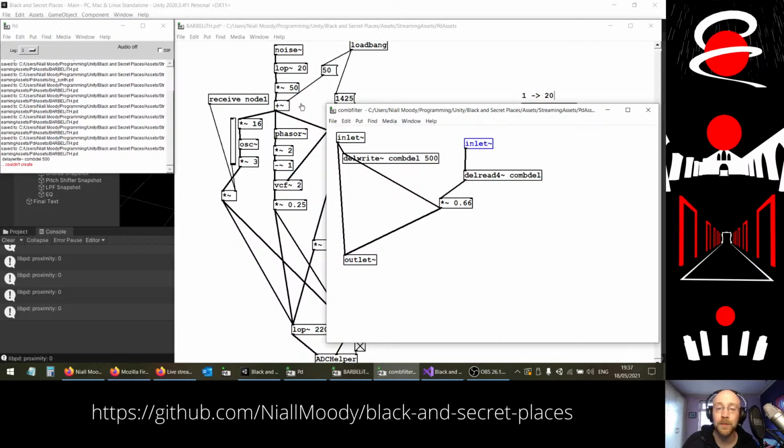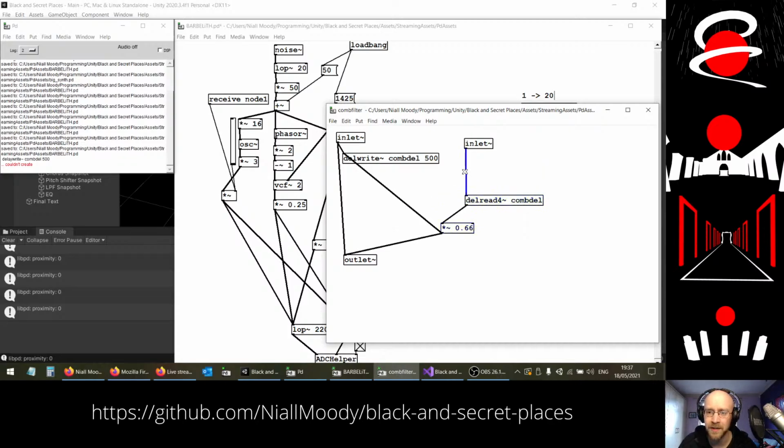Let's see, we're going to be feeding in the frequency of the drone. So what I probably actually want to do is convert from the frequency back into the number of milliseconds that that frequency corresponds to. So what would that be?